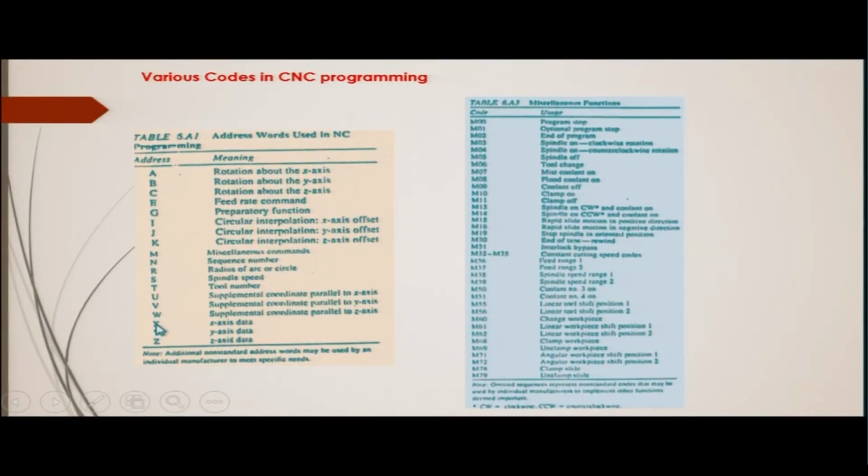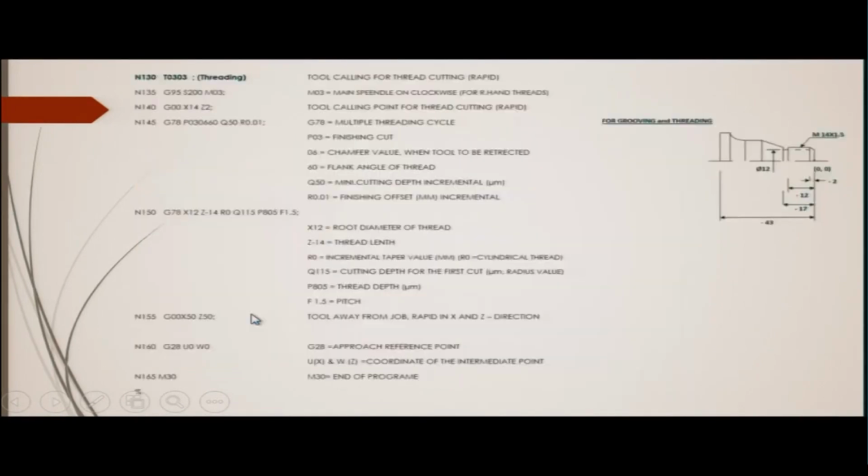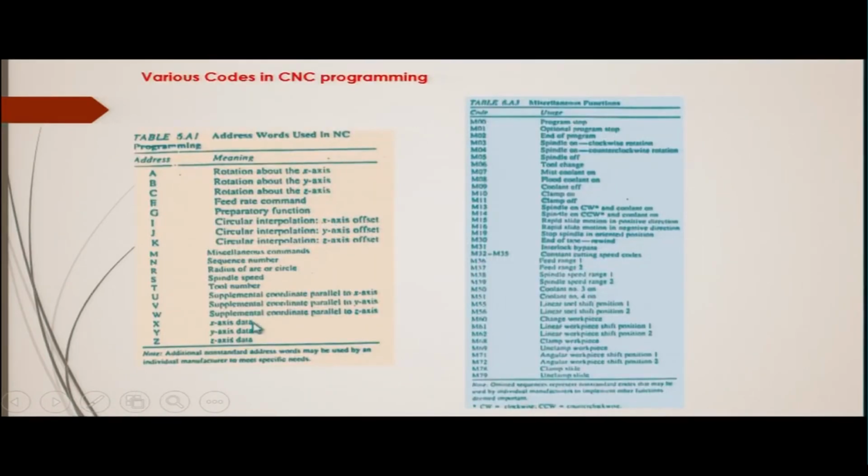If it is x, given as we have seen in the program, for example here it is x 14. So along the x axis it will be 14 millimeter, the x axis is here along this, all right, and so on. If it is z, it means that along the z axis the value given has to be used. So these are the values which are given here, that is the data, the x axis data is given by x and so on. Similarly, you can see the M codes.